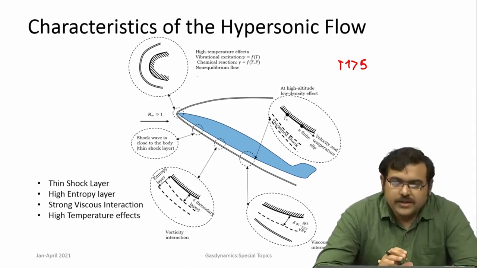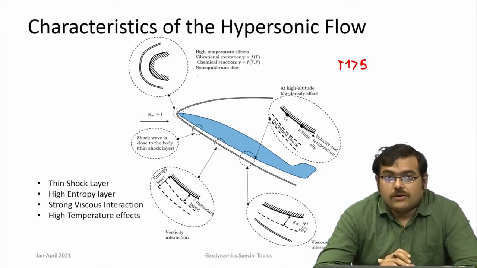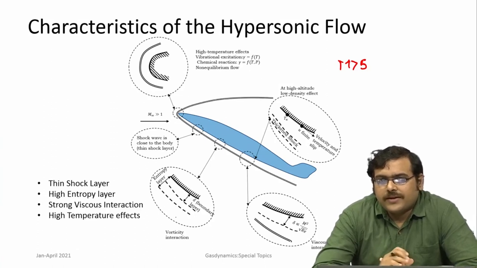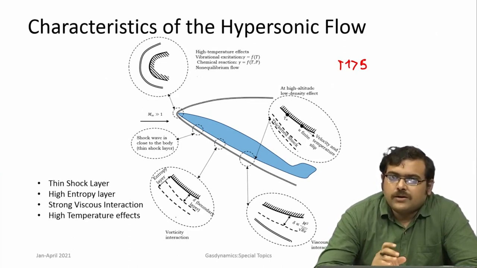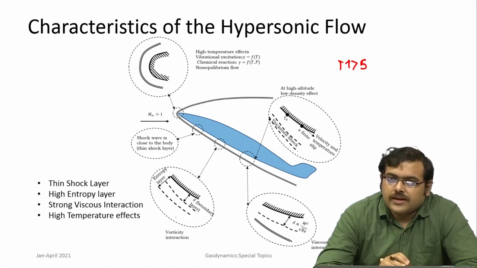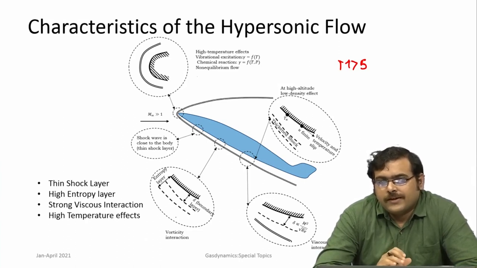Okay, so this gives a very general introduction to hypersonic flow, and what physical flow features become important in it. We see that there are a lot more complexities involved in hypersonic flows than supersonic flows. But hypersonic flows also provide some simplifications which you cannot make in supersonic flows, precisely because of thin shock layers and so on. For example, the coefficients or non-dimensional numbers become independent of Mach number, which is known as Mach number independence. And this can be demonstrated just by looking at the oblique shock equations.